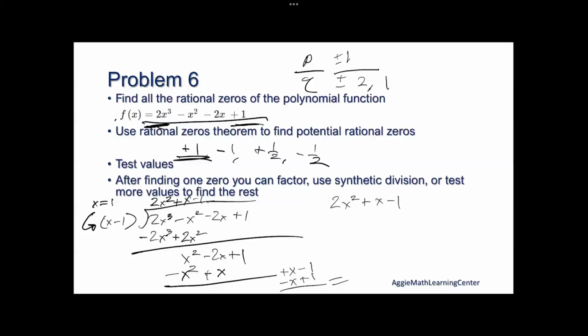From here, so we've already found one of our zeros, which is that x equals 1 right there. And this is what we got since our remainder is 0. Sweet. So we performed our polynomial division and we got a whole polynomial from it with no remainders. Super nice. So what we can do is we can then test one of our other zeros and go from there.